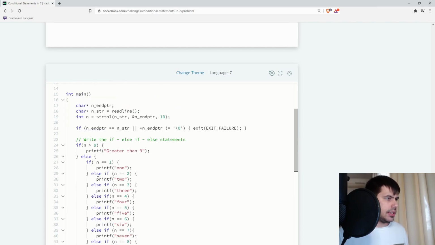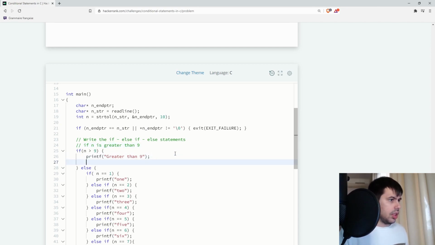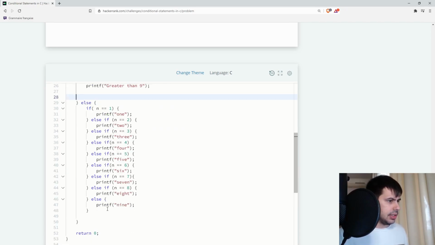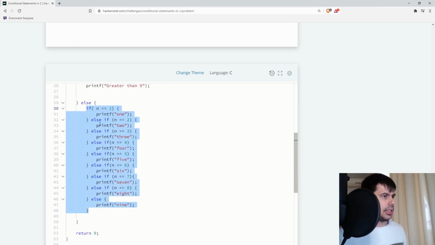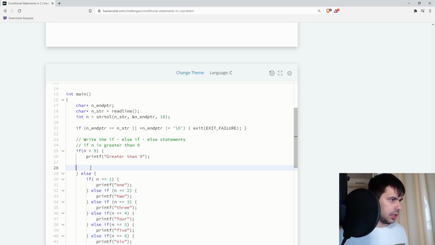So in the first if here, we check if n is greater or less than 9. Those else if statements are for the numbers that are less than or equal to 9.